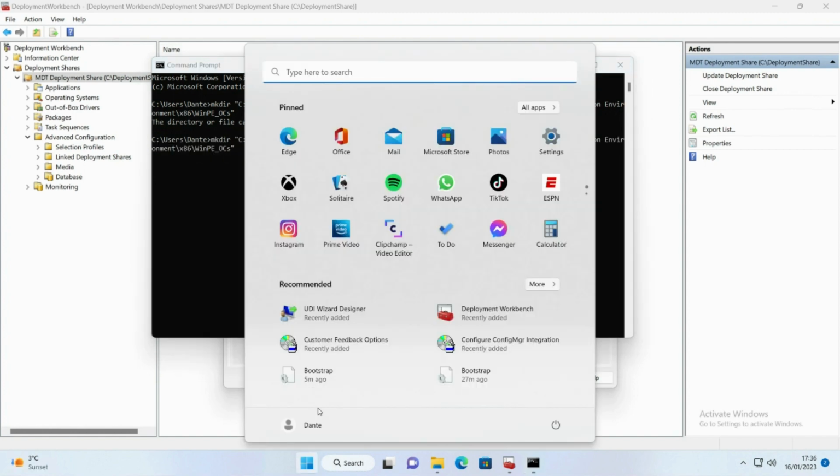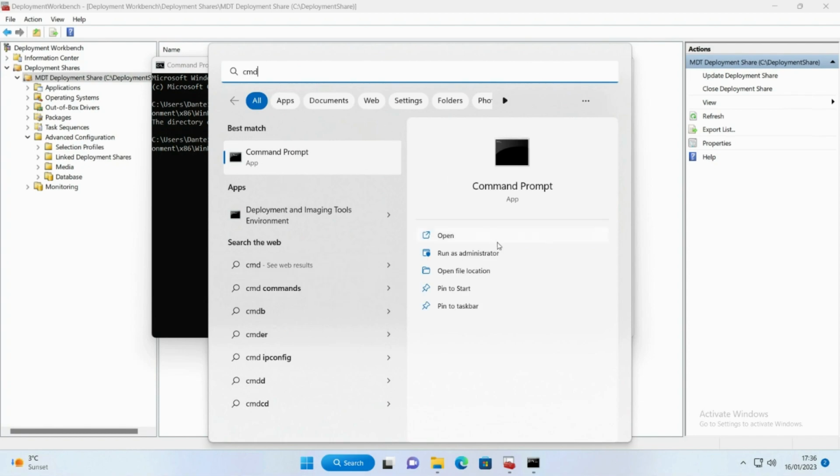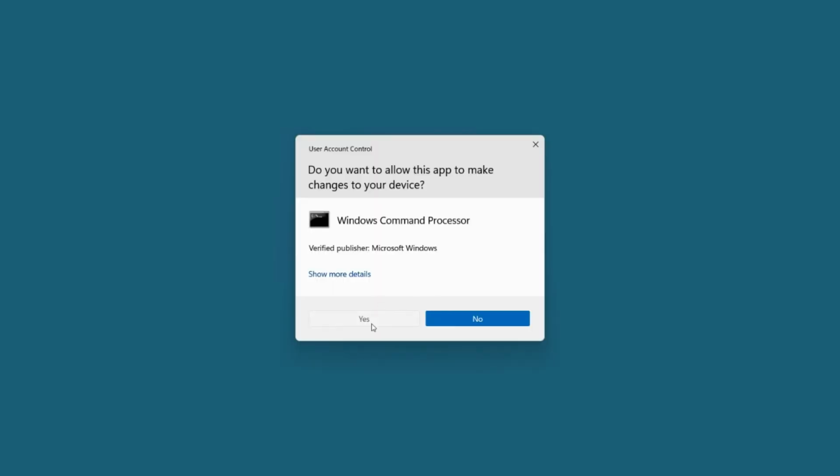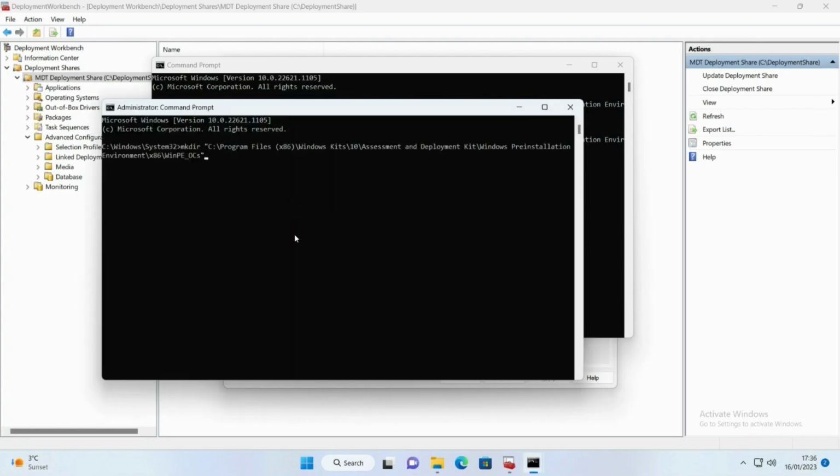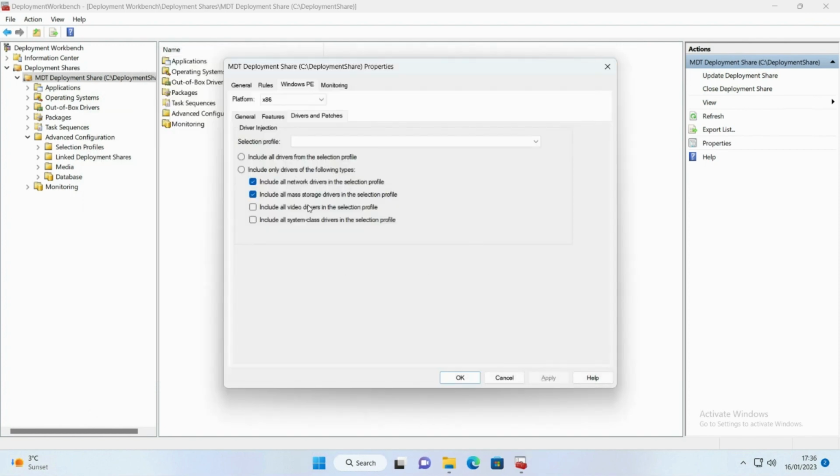I think because we haven't opened it as admin, and we should be doing it as admin. Yep, there we go. Yeah, we need to create a folder. The MDT expects to have a folder there. Although we deselected x86, it still expects the folder to live there. Otherwise, it will throw all these errors at you.